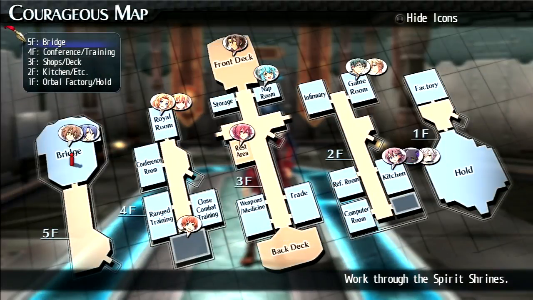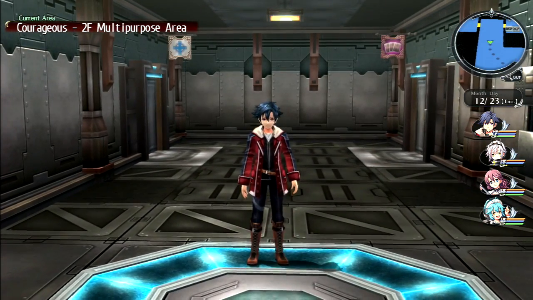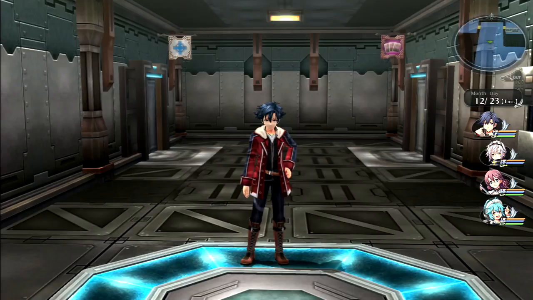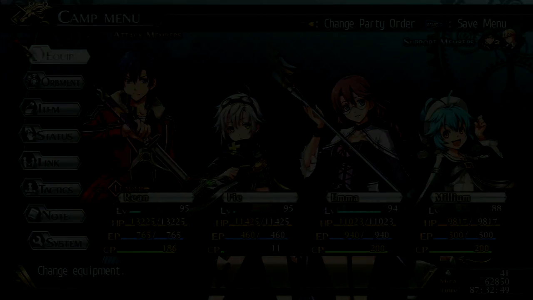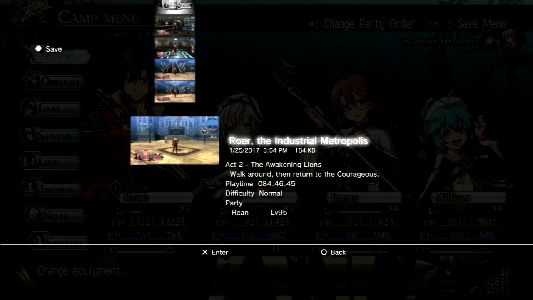Actually, before that, let's fast travel to the second floor so we can be ready for next time. For next time, we'll get started right away with this possible quest. Again, I think it's Blue Blancs. So after that, we'll definitely just get ready to explore other locations with the Courageous. So most likely we'll actually have to come back to Ruhr.